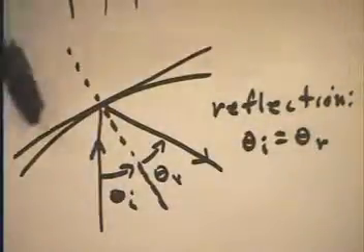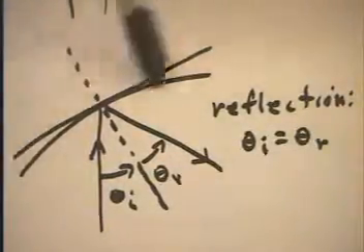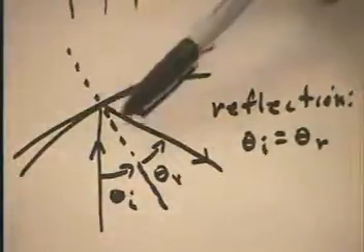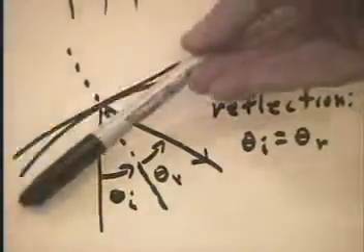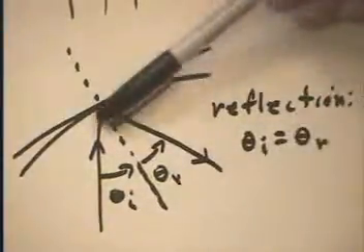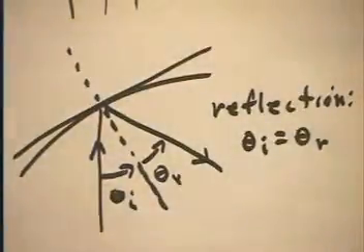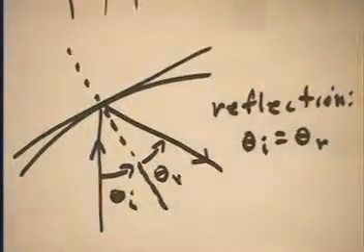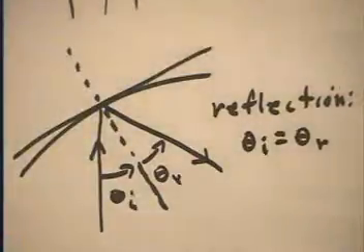And of course, the mirror at this point of contact is essentially the same as a flat mirror that has a direction tangent to the circle. That's all a simple consequence of the geometry of the circle, that a tangent line is always perpendicular to a radial line, and gives us the nature of the reflection here.